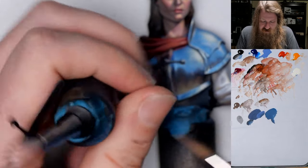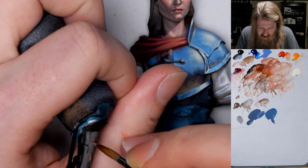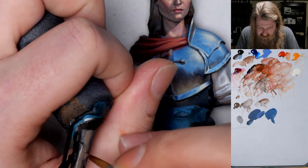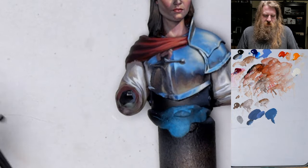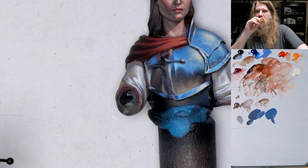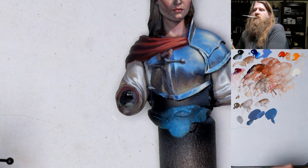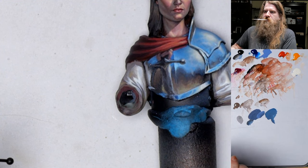I do remember I used a little green in the metallic, so we'll get some of that for the kind of grassy effect.